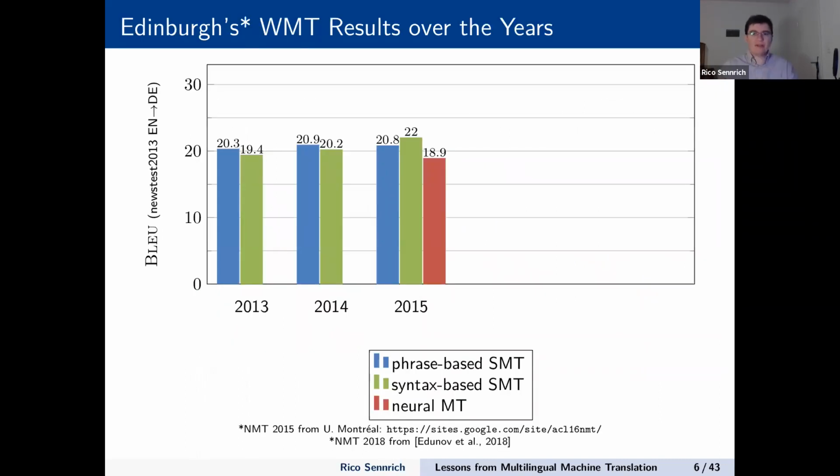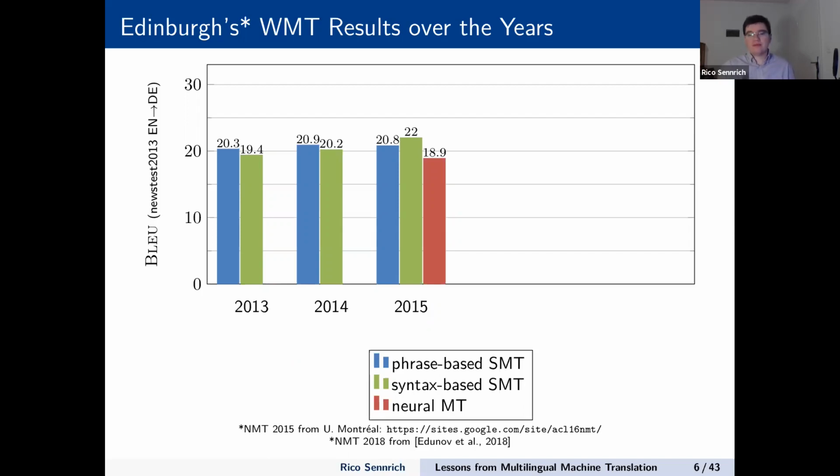And I just want to give you some impression of what this change from statistical methods to neural methods has really done in the last few years. So these are some results from the workshop on machine translation. Every year there's a shared task, a kind of competition where people submit their systems, and I'm focusing here mostly on systems from Edinburgh, so this will not be fully representative, but it's not too bad because the Edinburgh systems were at or near the top most of the years, so it gives you some impression of where the state of the art was.